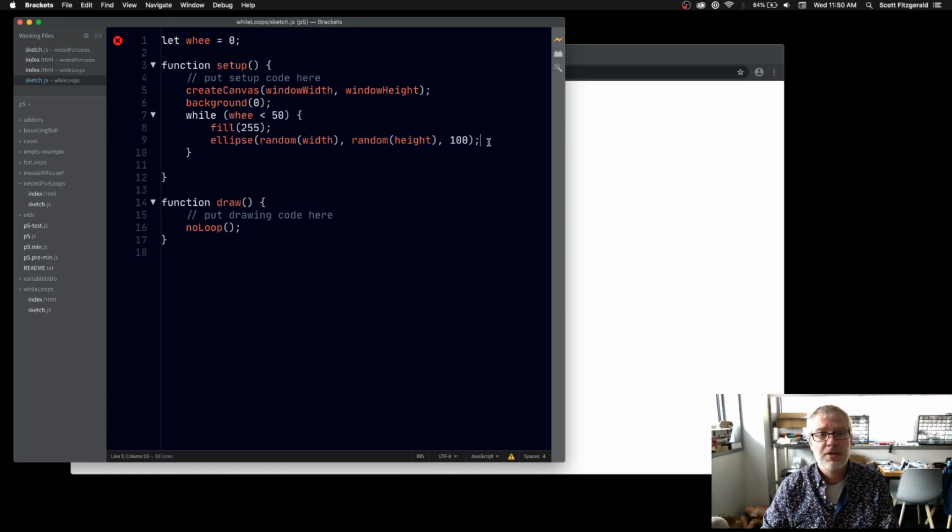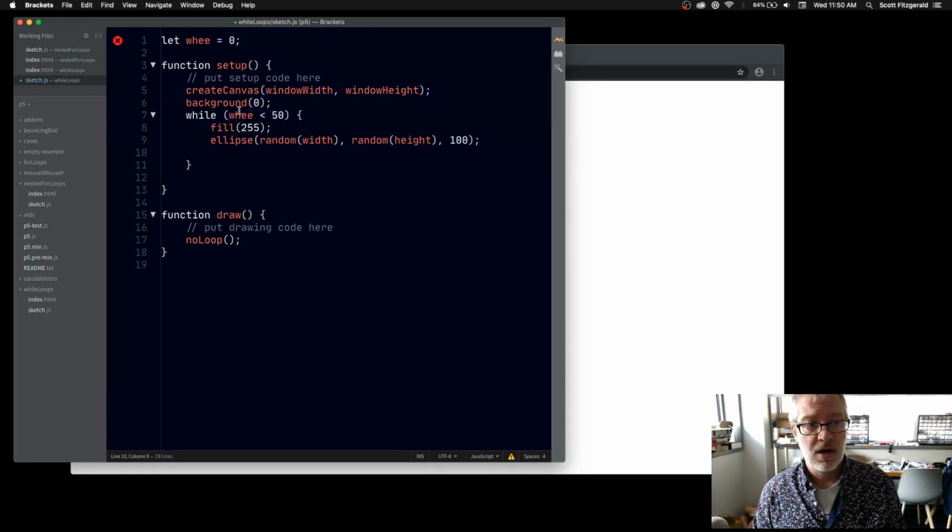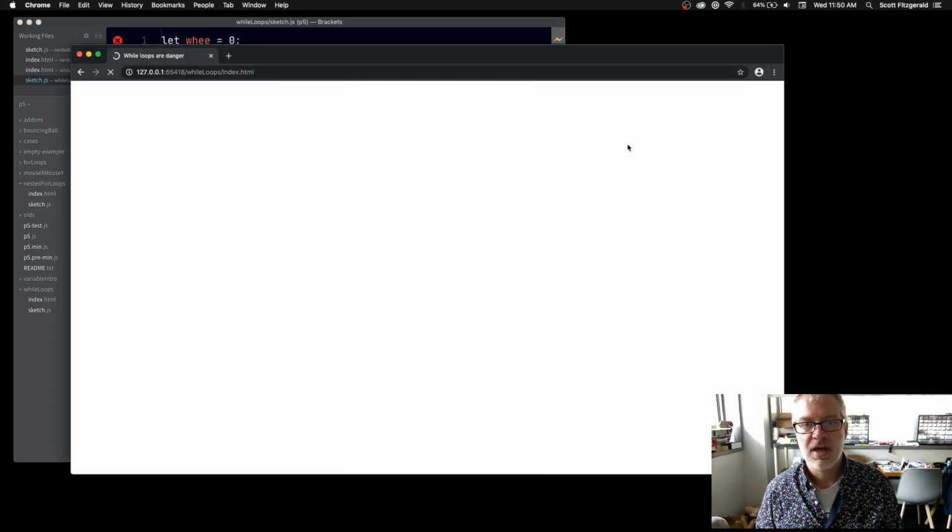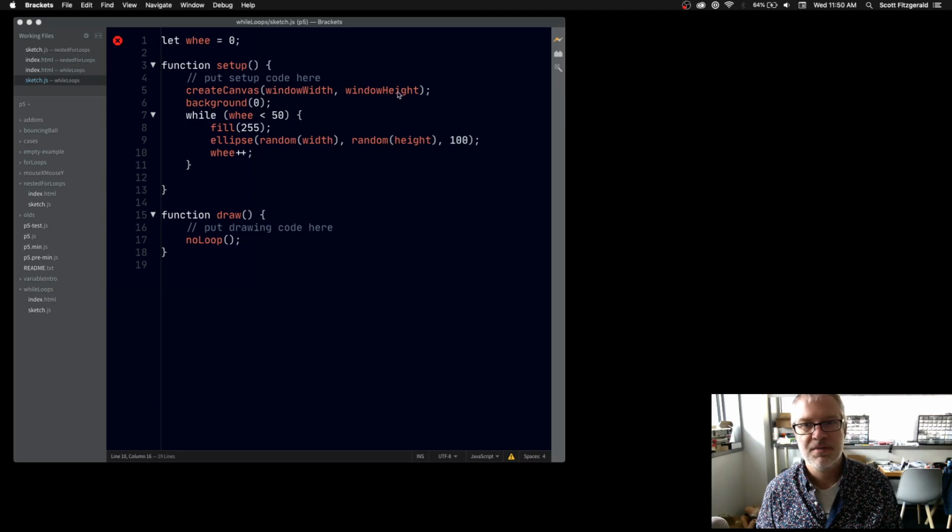So what we want to do is increment our variable we inside of the while loop. So we can say we plus plus. So now what happens is every time, and I need to close this because it's completely tied up the processor.